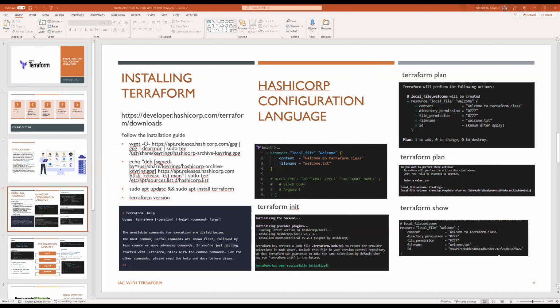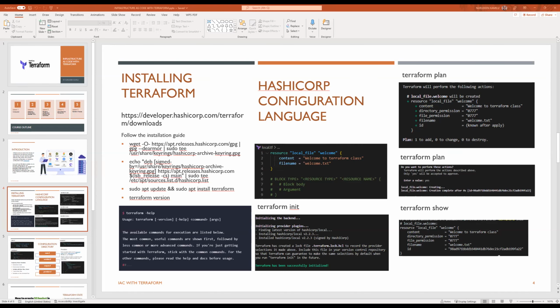The next thing to do here is to specify the resource type. You can see it's suggesting a resource type for me now. Let me say I want to use one of Terraform's local resource types, which is local_file. This resource type is basically used to create files. And now I want to give my resource a resource name. I can say welcome, for example. I can give it the name welcome.